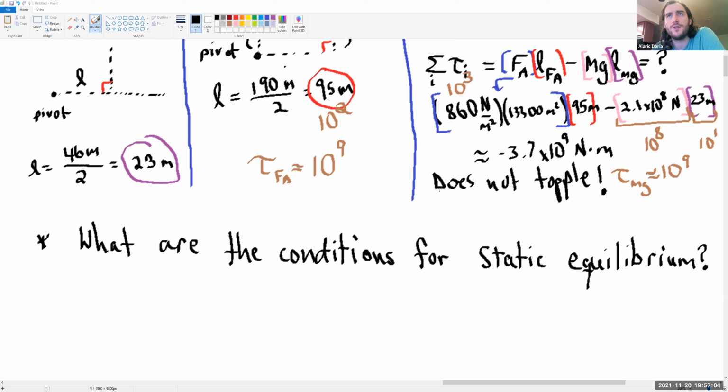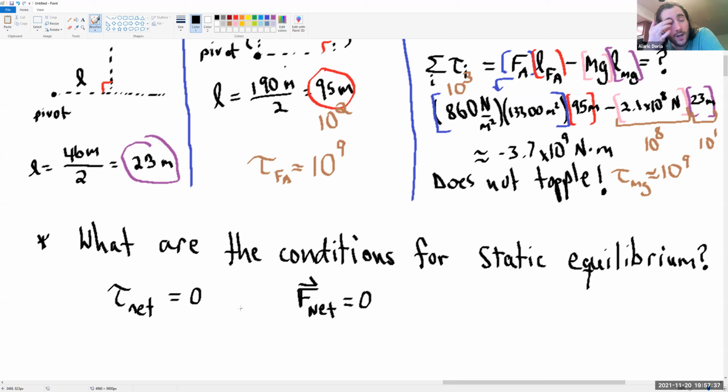Okay, so we have an answer in the chat. So net force and net torque are both equal to zero. So do we agree with that? Let me write that out. So net torque, we can write it like this, right? Net torque equals zero. And we can write net force. And I'll put a vector sign over the net force because force is a vector.